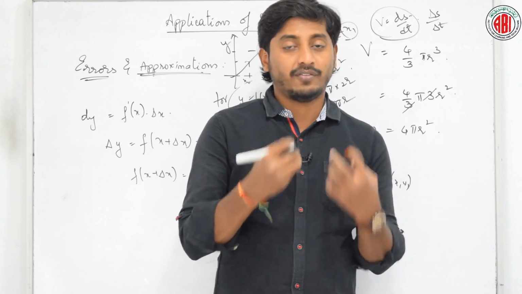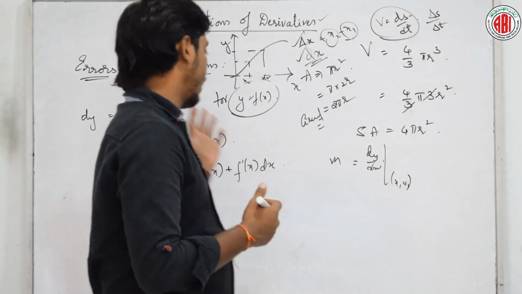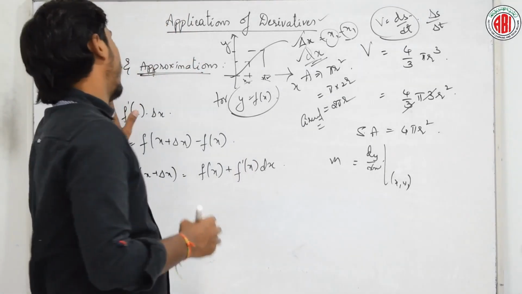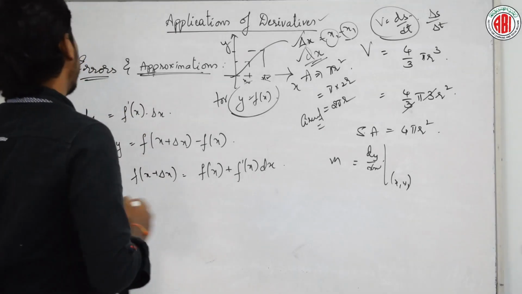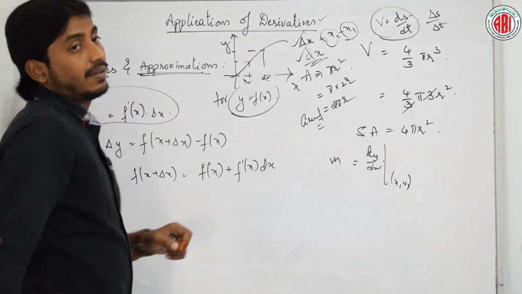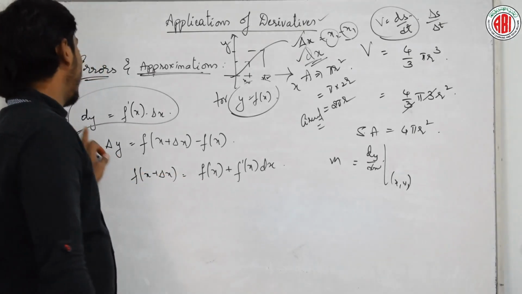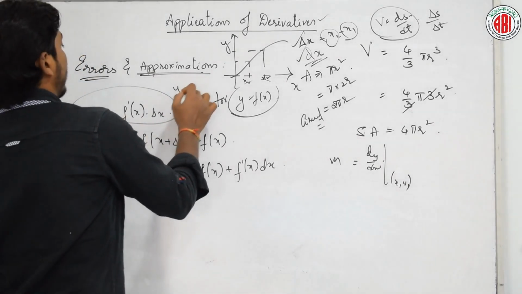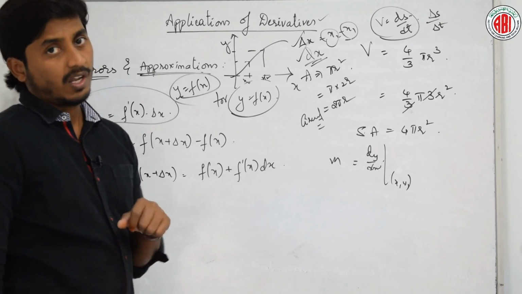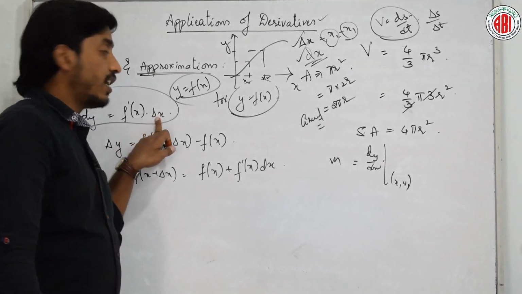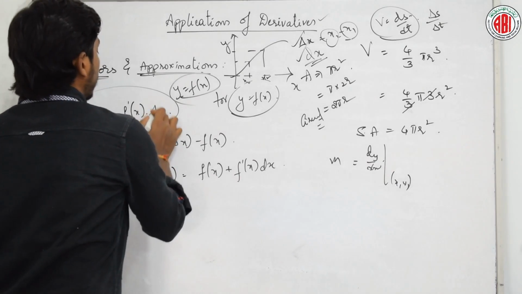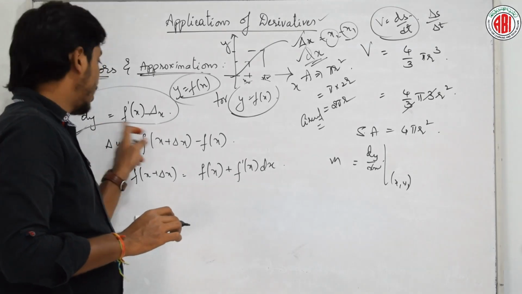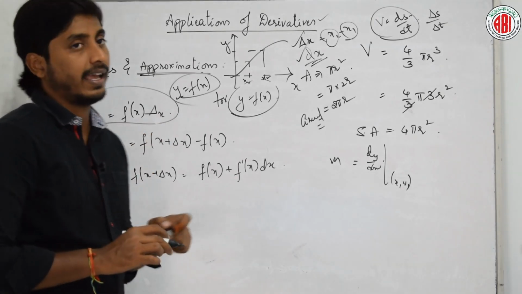Even if you have any doubt, by looking at these kinds of formulae, we can identify it. Okay, see here. What are the different formulas we are going to use in this chapter? dy is nothing but the differentiation of y, the change in y, where y is some function of x, which means x is changing here. If you observe, here it is change in x, then y will change in this form, that is dy is equal to f dash x into delta x.